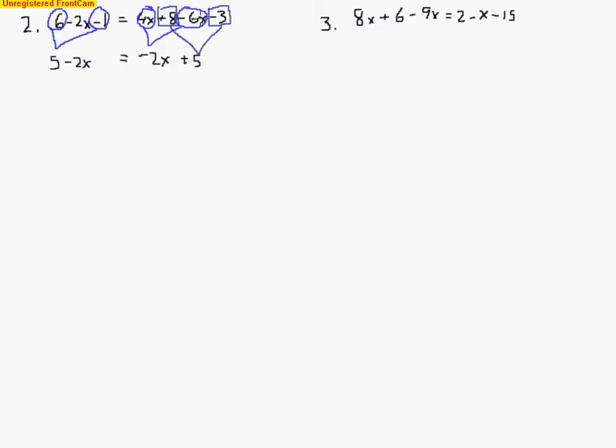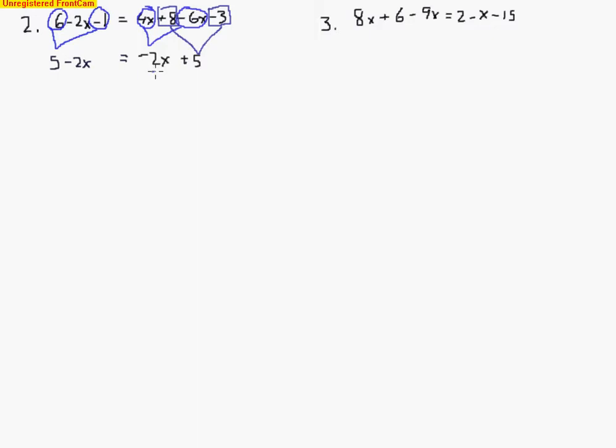So now we still need to solve. So what we're going to end up doing is we need to get the x's by themselves. If you haven't noticed, though, we've got the same numbers here, 5 minus 2x. On the other side, we have the same numbers, 5 and a negative 2x. So let's see what ends up happening when we start moving terms from one side to the other. Let's try getting all these variables on one side.